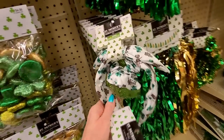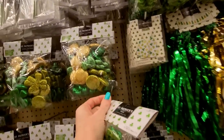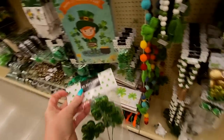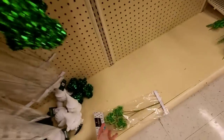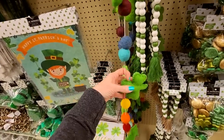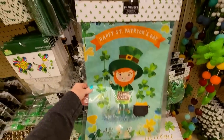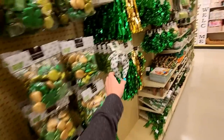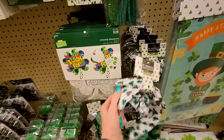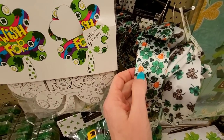Oh, you can even get a little headband with a scrunchie. And St. Patrick's Day earrings. Oh, how cute. Look at this garland — it's made out of felt or wool or something. Little garden flags — they have them just stuck with the different themes. That's so cute. Look, one of the shamrocks has an animal print. They have a different one back here too. I think that one's made to look like it has a little leprechaun beard and a hat and everything.